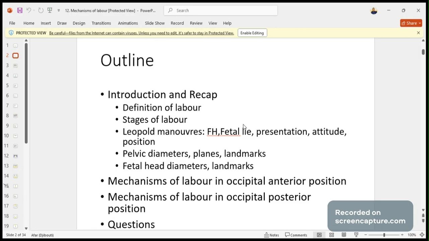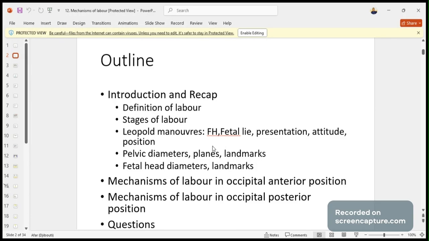First, we're going to check on the definition of labor. What is labor? People talk about labor. Oh, Brian had a labor yesterday night. People were complaining the mother who had a labor yesterday in the ward passed. So what is this labor, labor pain? Okay, stages of labor. We're going to check on stages of labor.